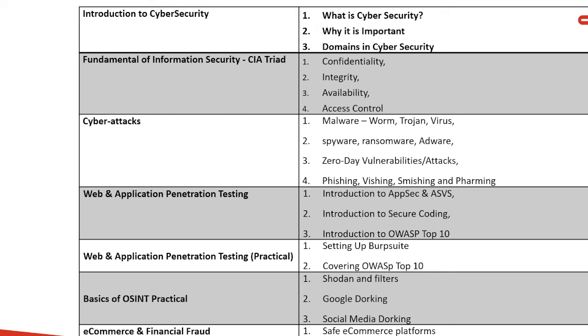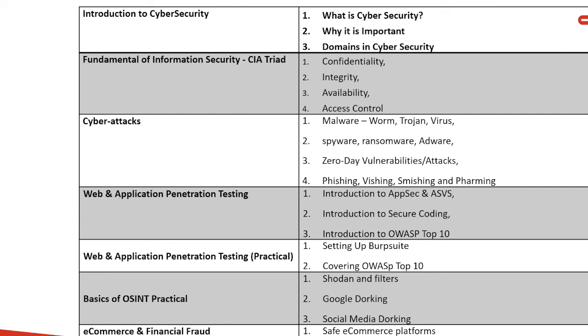So for that, we use open source intelligence tools, where we have OSINT Framework, Spiderfoot, Google Dorks, Shodan, and Maltego. We will discuss Google Dorking and social media Dorking using OSINT. This open source intelligence helps us in searching, collecting, and summarizing the information which is freely and publicly available on the internet, for the purpose of using it as a source of intelligence.